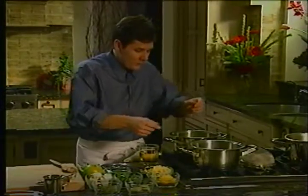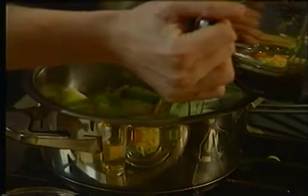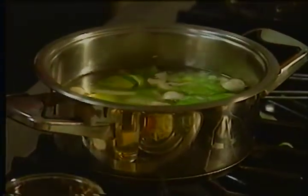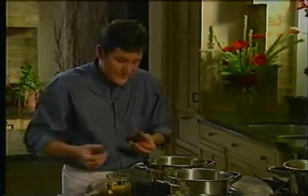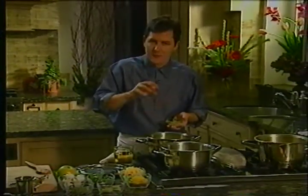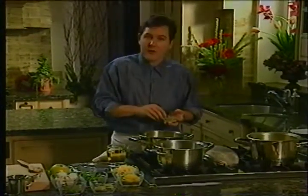We're ready to go. I've got some water — we're going to pour this right on top. Cold water. At this point we're just going to let it simmer. We can add some bay leaf, a few peppercorns — black or white. That'll give it a little bit of heat. I could add some chilies if I want a lot of spice, but I want this to be very delicate because my salmon is so delicate. I want to really showcase both the flavor of the salmon and these aromatic vegetables.